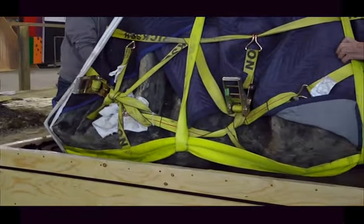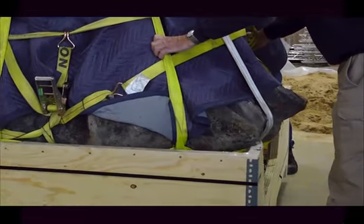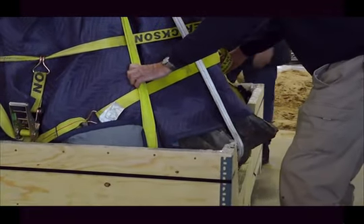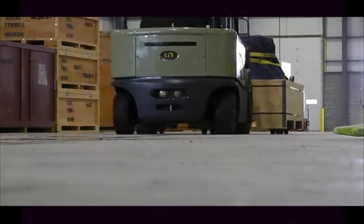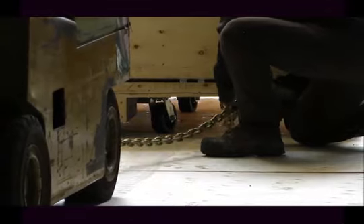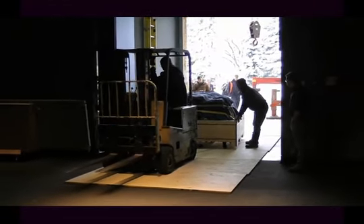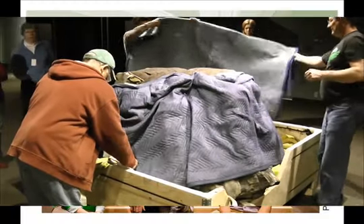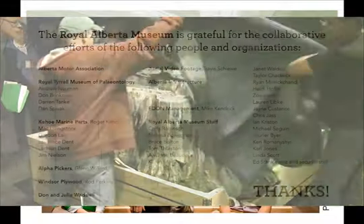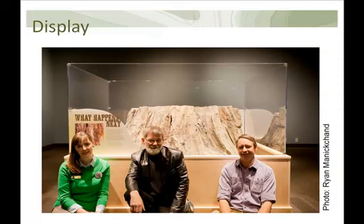The crate was moved to the museum without incident. At the museum, because the entry point and gallery are not entirely slab on grade, we used plywood to distribute the weight and protect the terrazzo floor and carpeting in the feature gallery. From that point, our exhibits team built a cladding over the existing crate with nicer wood and plexi and installed the exhibit. This is a picture from the day of the exhibit unveiling — our exhibits team did a fantastic job in a very short period of time. The purpose of the exhibit is to give the public a behind-the-scenes view of how specimens are collected, how fieldwork happens, and how an exhibit comes together.